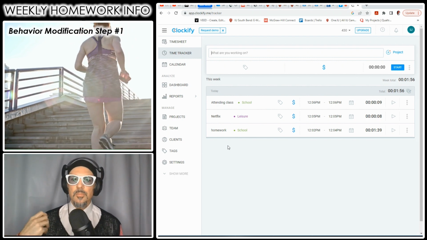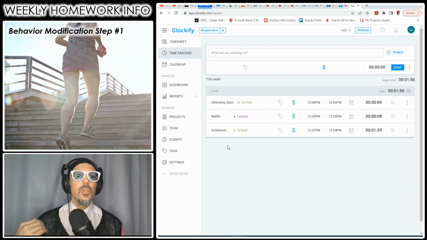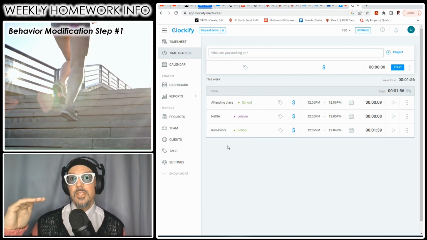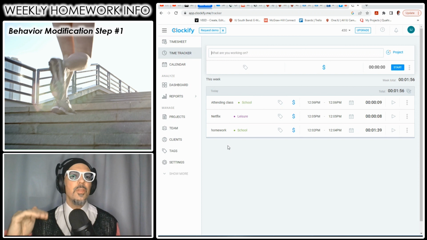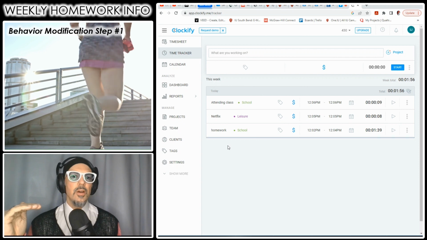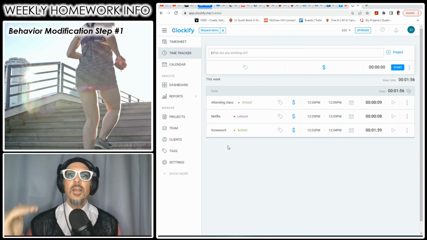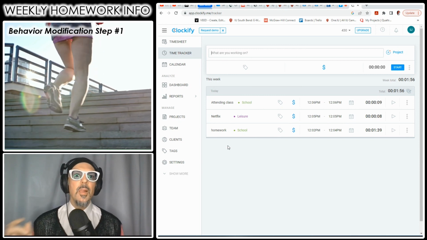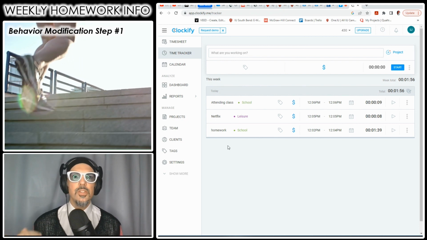So what I mean by that, one behavior that does not fit that category would be work. If you have a job, it's not under your power whether you increase or decrease the time you spend at your job. You can't go to your boss and say, hey, this week, instead of working 8 hours a day, I think I'm going to work 6. And I'll just do that for this week. Or instead of working 8 hours a day, hey, I'm going to be here for 10 hours a day. You don't have that power in a job. So you can choose work as one of the behaviors that you track, but make sure that 6 out of the 10 behaviors are things that you have control over to either increase or decrease.